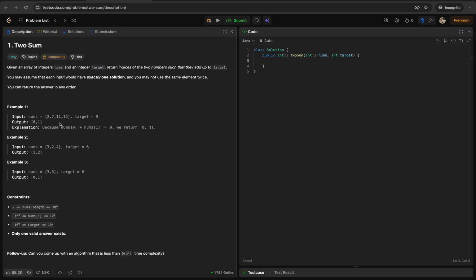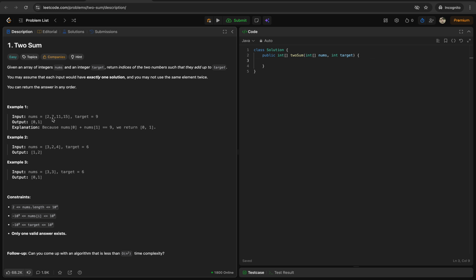Other than this, what we can do is initially we can put all the elements in a set, and then we'll start iterating over this array, and we can check the set if the difference is present or not.